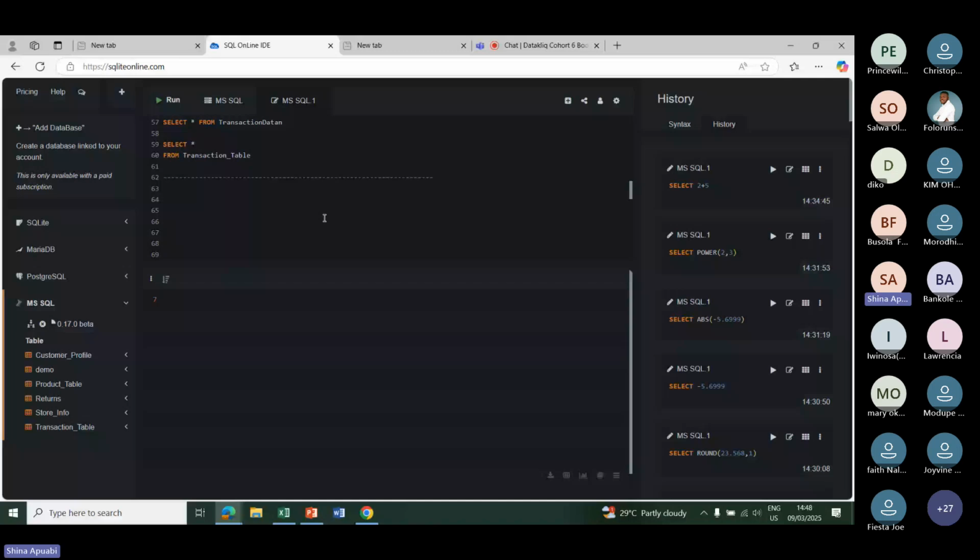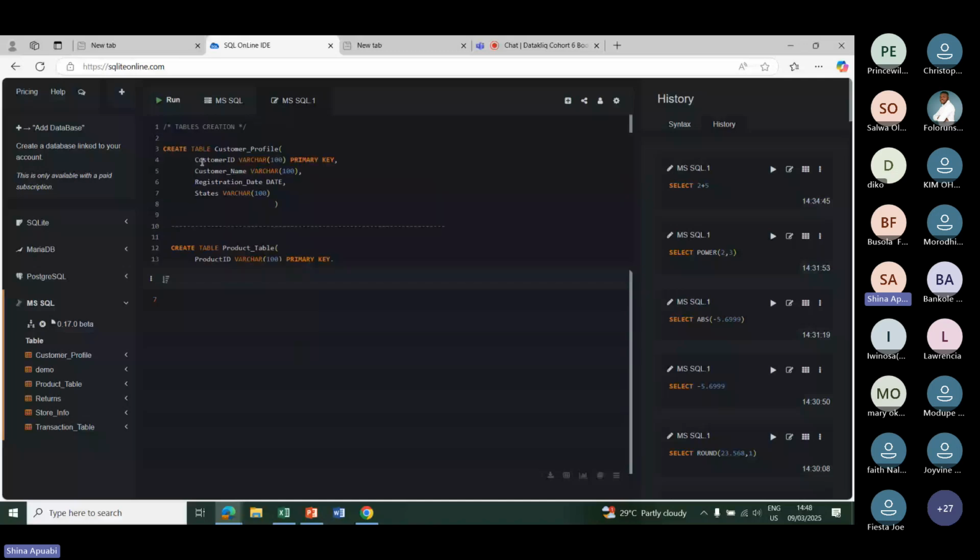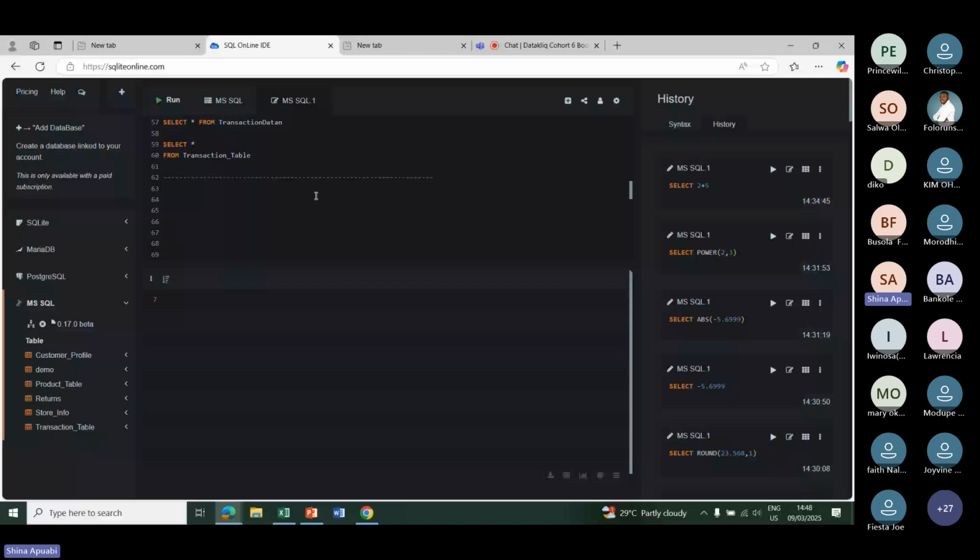And that is why it's easy for us when we are creating a table. You can make it like this, the customer profile. Ensure it is a primary key. Remember we talked about primary key: if somebody by virtue inputs the same ID that has been there before, it will not go. So it means somebody is already using this ID, then you will go for another ID, or you create a new ID rather. So that's what the primary key does, to make sure that everything is unique. So that is the customer profile.